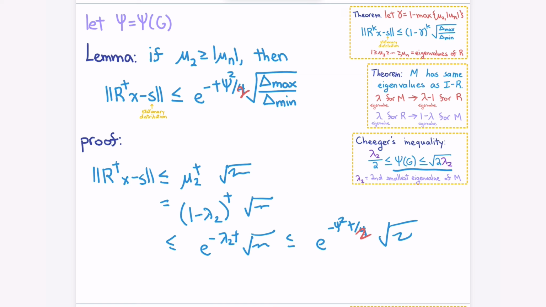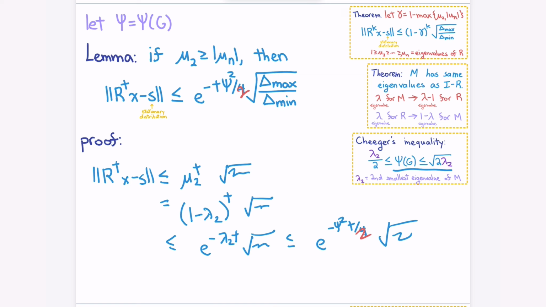This is an eigenvalue of R, and this is an eigenvalue of M. Second smallest eigenvalue of M, second largest eigenvalue of R. Yeah, I think of mu as max because it starts as M, and lambda as little because it starts as L. Yeah. I don't know. Okay. Good. So this felt like a little bit okay, but okay, fine.